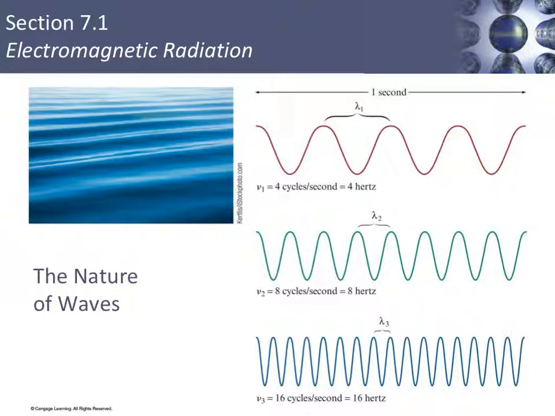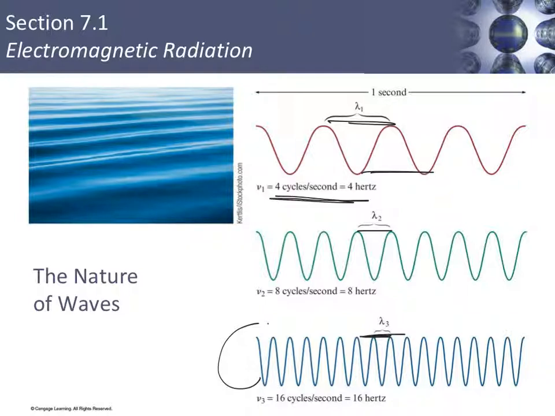So here's just a graphical representation of the relationship between wavelength and frequency. On the top, we have this longer wave. The distance between these two peaks up here, or you could say these two troughs, is longer than this distance and longer than this distance. They're about cut in half each time. So in 1 second, since they're all moving at the same speed, the longer wavelength has a lower frequency because fewer waves can go through the same point. So longer wavelength means lower frequency, shorter wavelength means higher frequency down here, and then obviously in the middle.